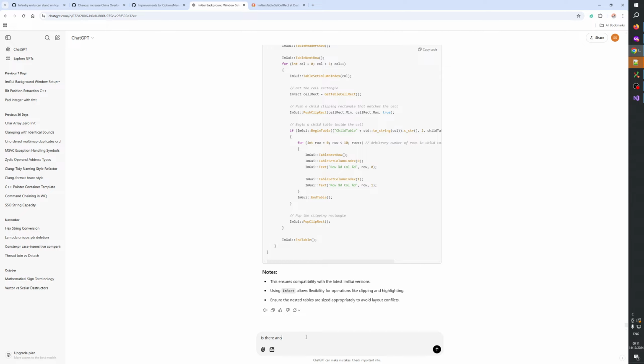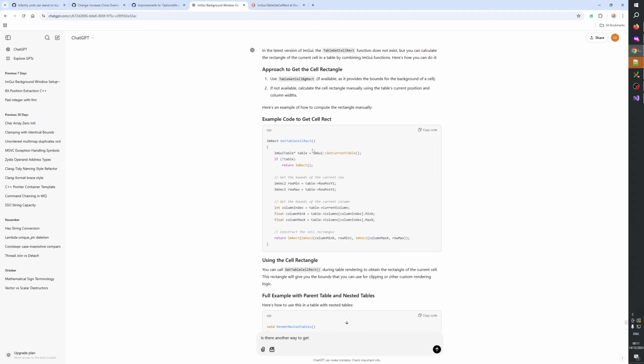Is there another way to, well, let's say, get cell rect function does not compile. Is there another way to get that cell rect?